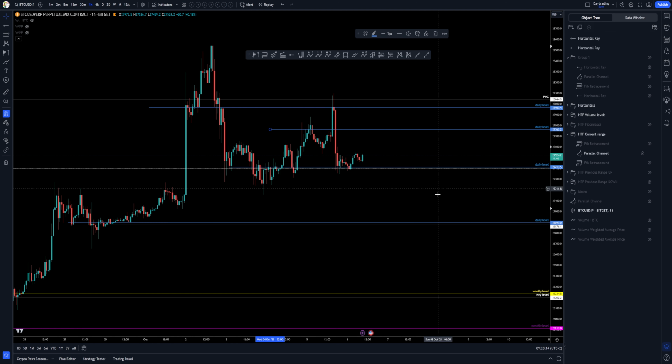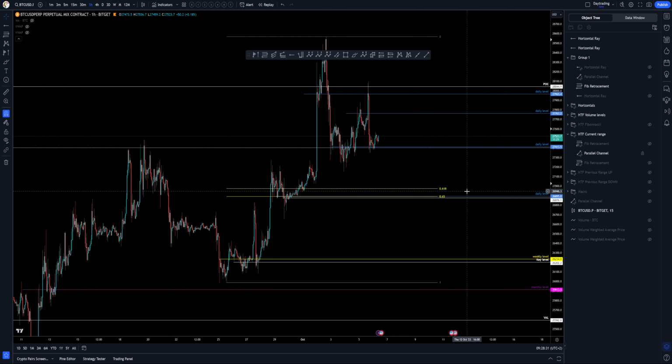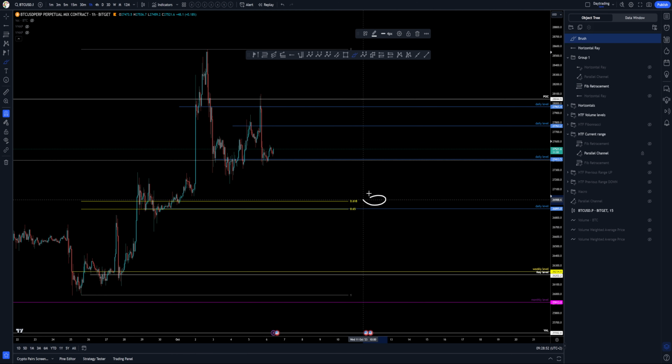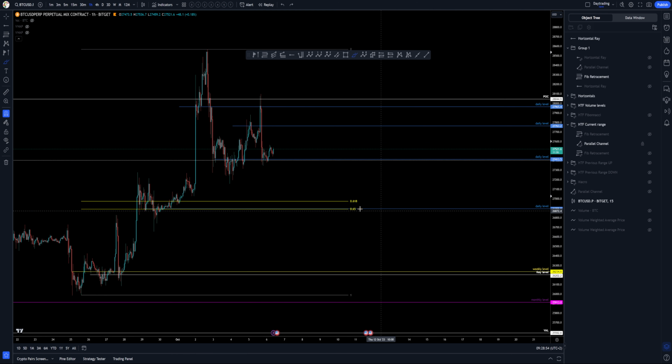If I put that from the latest support around the weekly, from where the latest move started all the way up here, then we have our golden pocket confluence right around this daily level, and on the market structure level. So that is important support. $27,000 is really crucial support in order for us to maintain upside momentum, right? So that is naturally a place where I personally would be interested in longing.